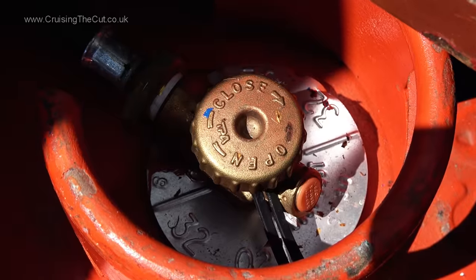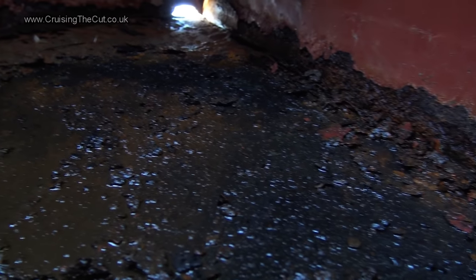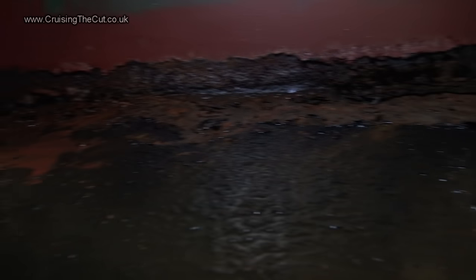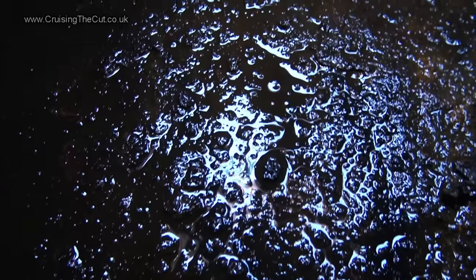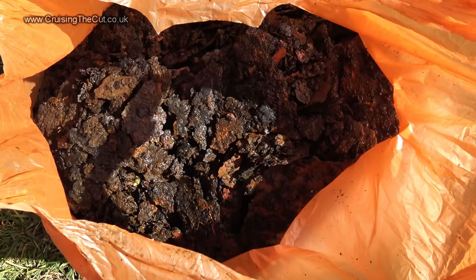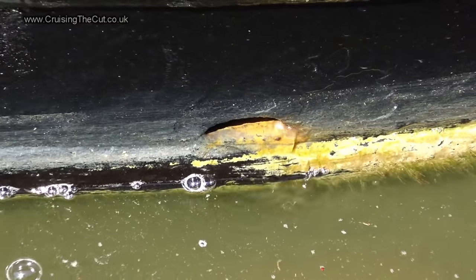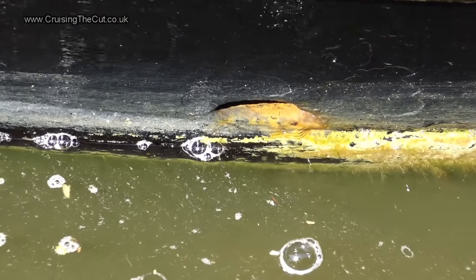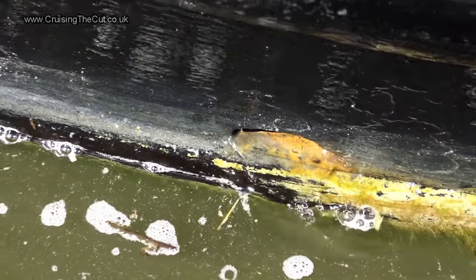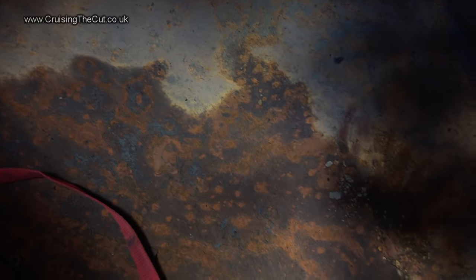Now the main reason for the haul-out: the rusty gas locker. You may recall back in April the gas locker looked extremely soggy, the base covered in a mammoth amount of flaking rust — it was frankly disgusting and terrifying. I scraped all the loose rust out and ended up with a massive bag of it, but I couldn't actually fix the problem then because the locker vent holes, which you must have for safety, were stupidly put on the waterline of the boat. So as you move along, water keeps coming in and it doesn't drain out properly — hence the rust. Lifting the boat out means a dry locker which I can now fix.